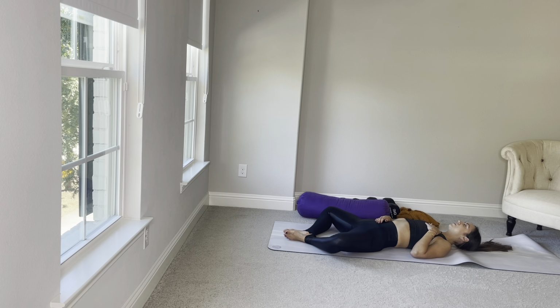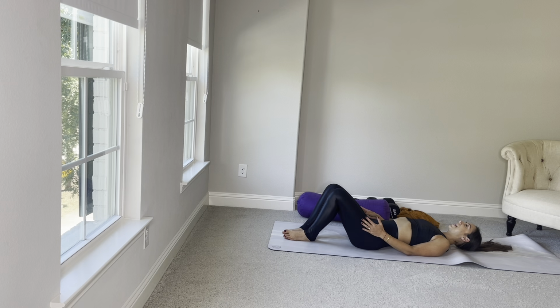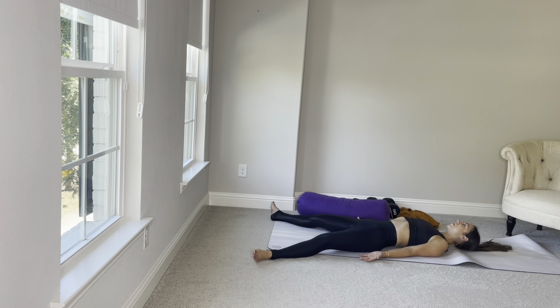If this feels good to you for Shavasana, I want you to stay here. If it doesn't, I want you to take your hands to the outside edges of your thighs and pull them back up together. And we'll extend the left and then the right to the wide corners of your mat, palms up. Again, if you are pregnant, it's a chance to connect with your baby. You can take both hands to the belly, or 1 hand to the heart, 1 to the belly, or both hands at your side body. I'm going to exit the pose. I'll mind the time and I'll wake you up when Shavasana is over.